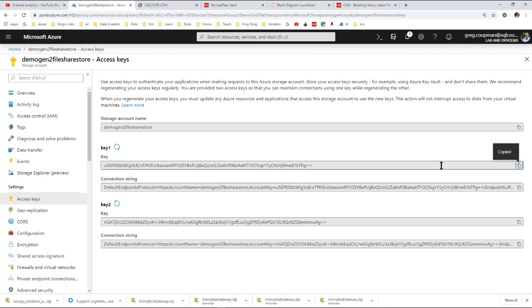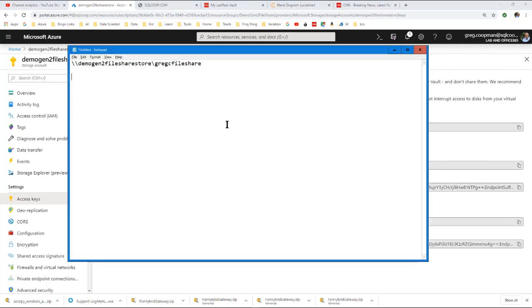Click copy, go back, paste. Okay, so this is going to be part of your credential. This is going to act as your password. And your username is always going to start with Azure, and it's going to be Azure, then the storage name. Just like that.